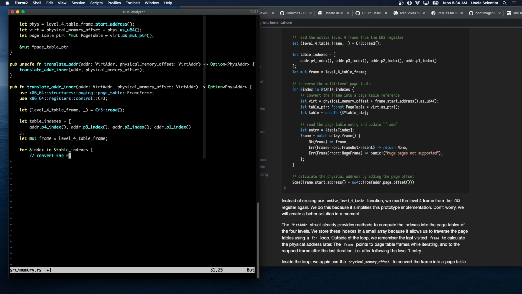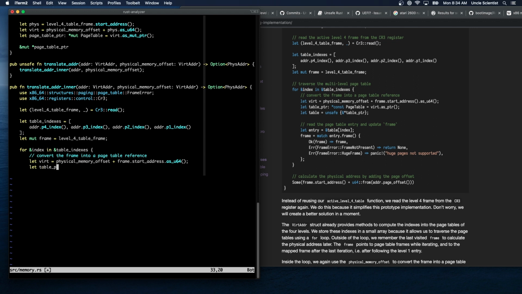Convert the frame into a page table reference. virt is physical memory offset plus frame start address as u64. So that's a safe operation.